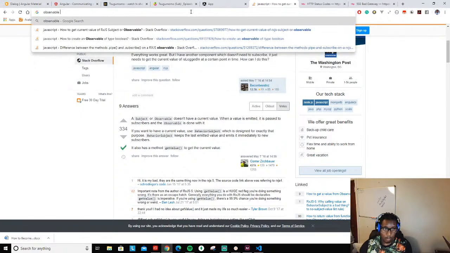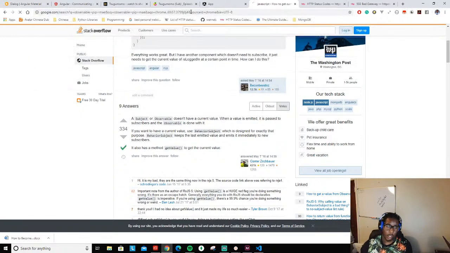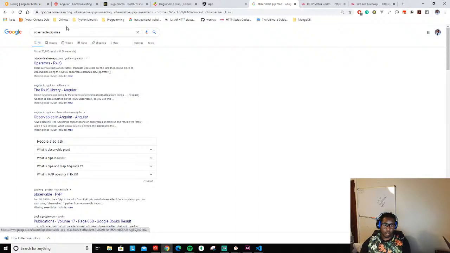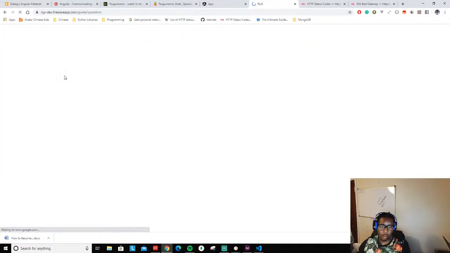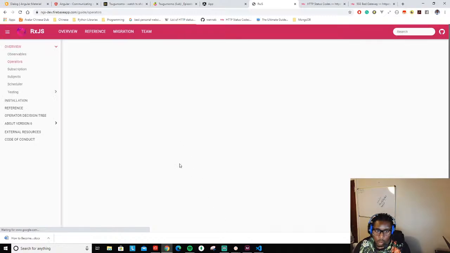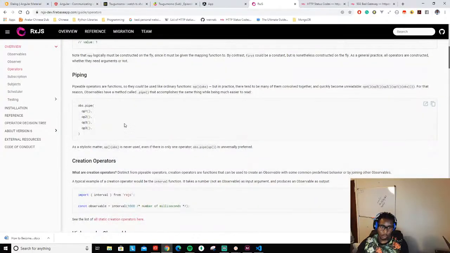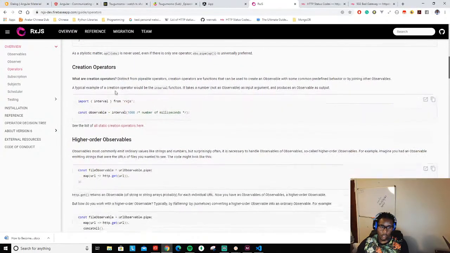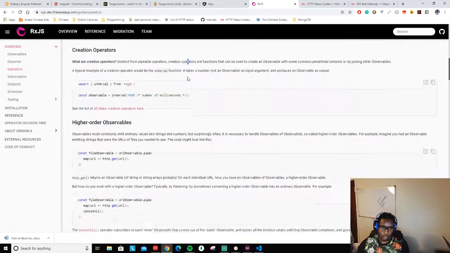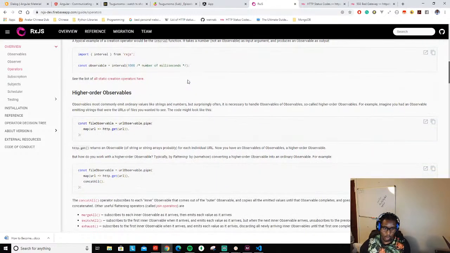Observable pipe map. And I know I spelled it wrong. I should fix it. And this is a pretty big topic in Angular and even I believe in React. I haven't done anything in React, so I could be wrong, but I know these are pretty big things. So what I'm looking for is map. So let's just go straight to map.